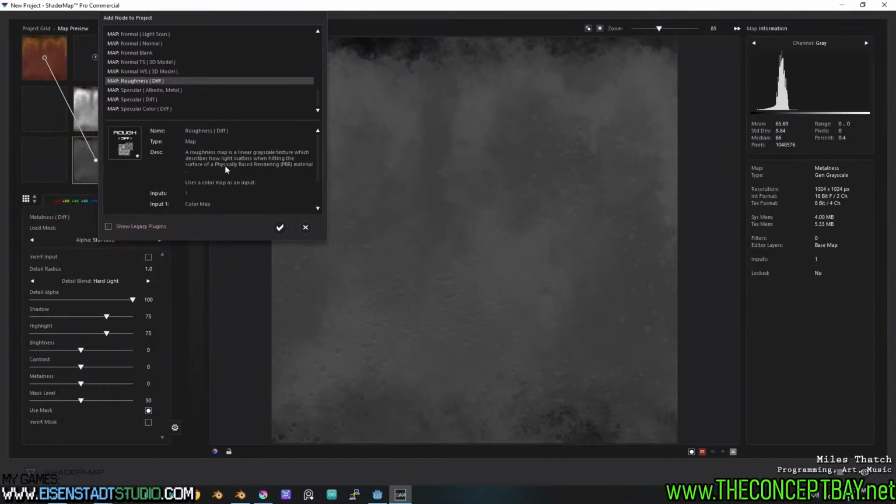Roughness map, get texture, uses a color map as input.